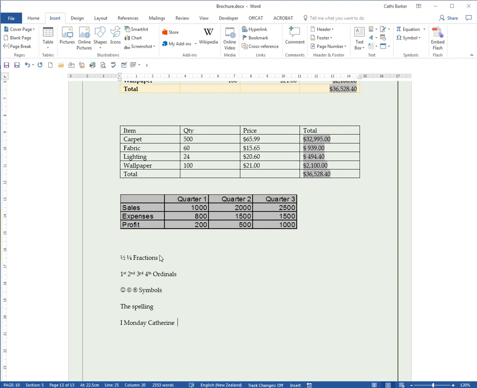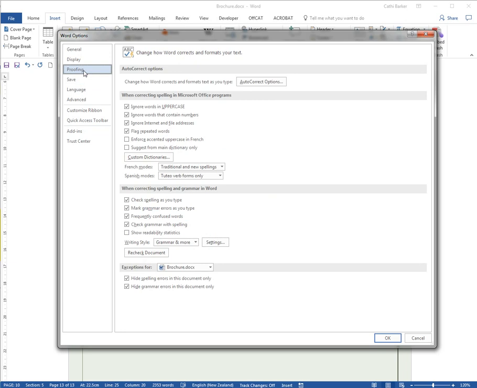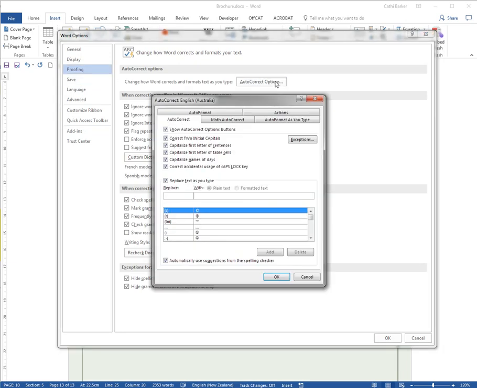So I want to show you where this is all coming from and how you can twist it to your advantage. If we go to File and Options, we will find on the left-hand side we have Proofing, and then we have a button Autocorrect Options. Now these are the sorts of things it automatically corrects because they're ticked. If you do 2 initial capitals, it'll change it to 1. If you don't capitalize the first letter of a sentence, it will. And if you don't capitalize the first letter of what you type in a table cell, it will. And it'll also capitalize the name of a day, like Monday. And here's where it corrects accidental use of caps lock.